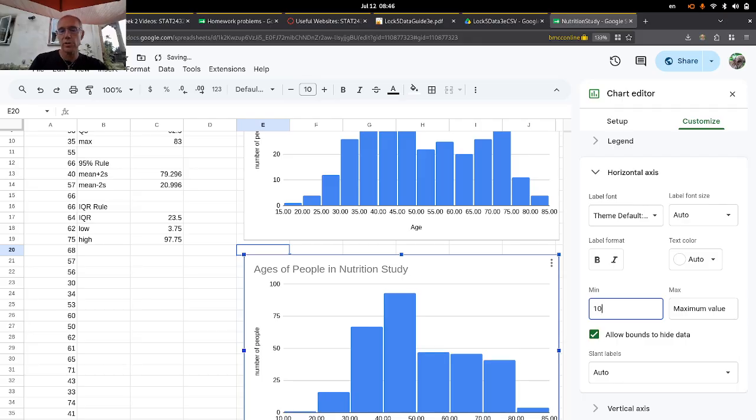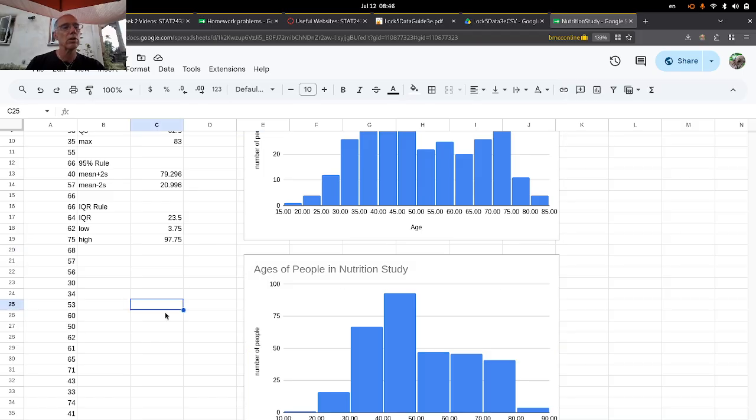Okay, yeah, that's a nice histogram too, right? So we can see one person in their teens, and then we have 20s, 30s, 40s, 50s, 60s, 70s, 80s. Notice that ends at 85. It's supposed to jump by 10, so we've got to fix that with a 90. Okay, good. I have 2 nice histograms, well labeled.